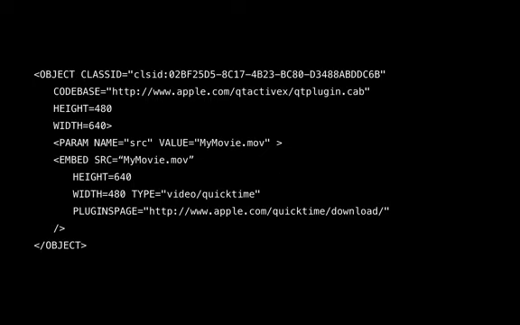So in 1999, this was how you added video to your website. The QuickTime plugin. And at the time, the QuickTime plugin was amazing. It could decode high bitrate video, and it exposed a rich API to JavaScript. For a while, plugins were the only way to add video to your website.